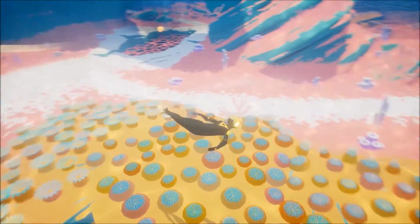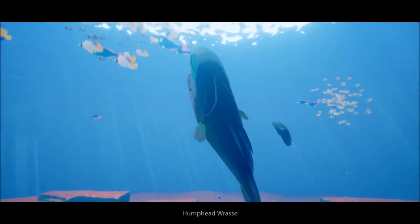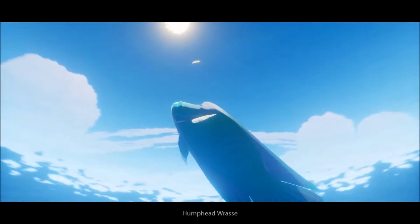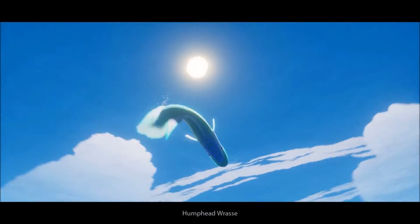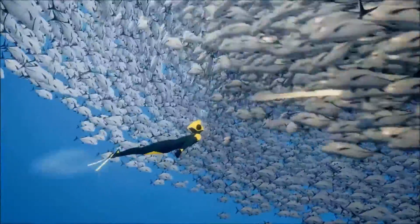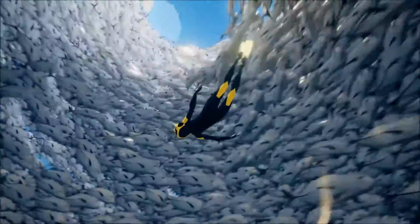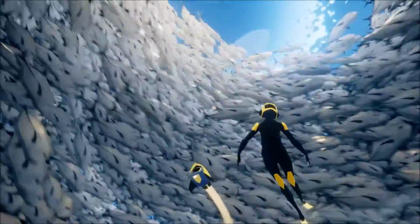But what's happening in Abzu is that it's almost like a ballet. The diver moves very quickly. She can do full loops. And some of these things kind of scare me for VR. You might get seasick. It's something that we definitely want to try. And there's certain modes in the game that are more still that might be a good fit. So it's definitely something that we're interested in experimenting with, but no promises at this point.